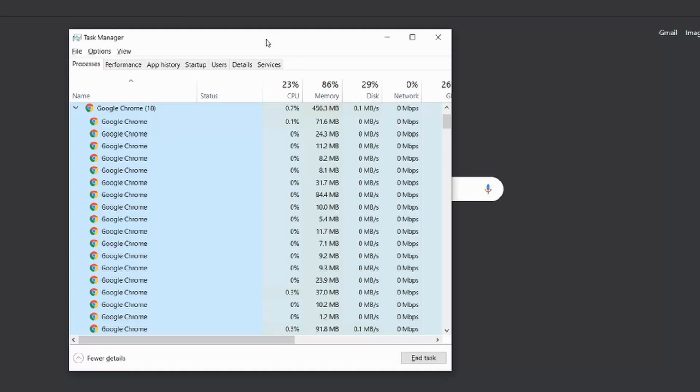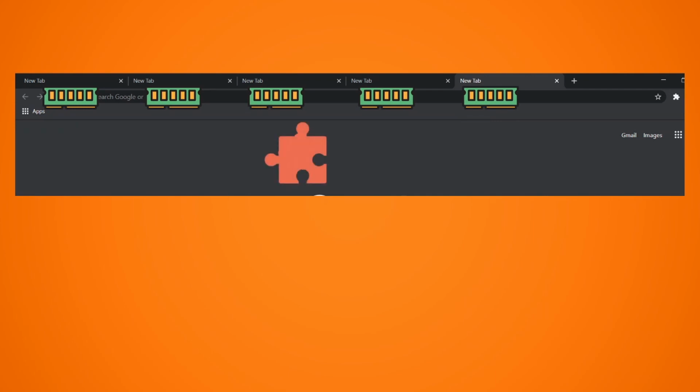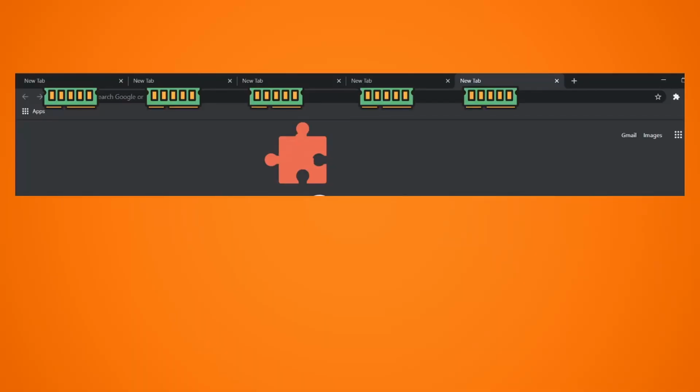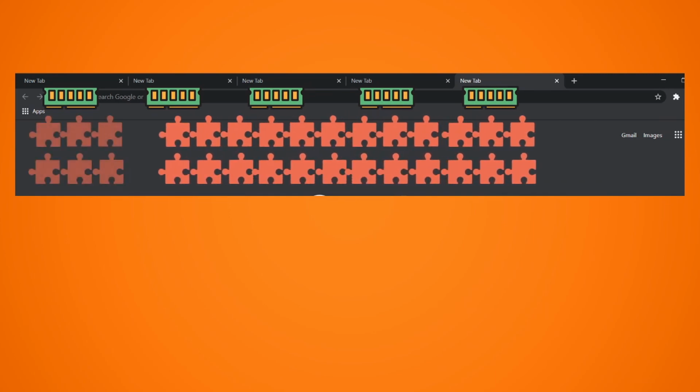First, isolated processing. It is the process of giving separate memory for every process running in Chrome. For example, if you have 5 tabs open, Chrome creates 5 separate memory blocks for each. It also includes memory blocks for extensions too. Wait, not one memory block for all the extensions. Every extension has separate memory blocks, and even more surprisingly, those memory blocks go for every tab you open. But why? Is it impossible to have only one memory block for all extensions? Or why don't we have a single memory block for all the tabs?